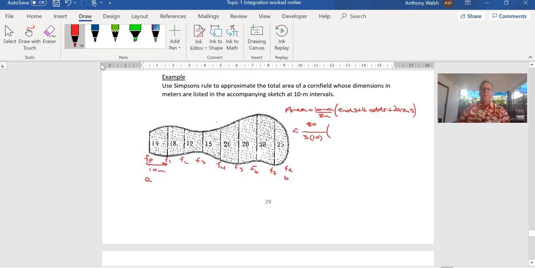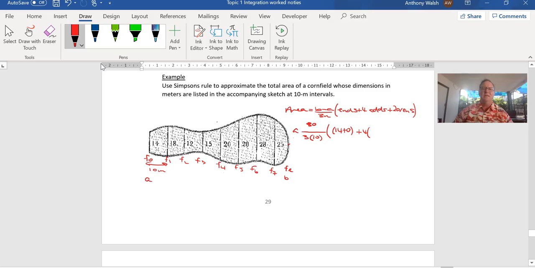Okay, what are the n lengths? Well, there's this length f0, which is 14. And I'm going to add that to the outer n down here, which is this much. How much is that? Well, f7 was 25, but this bit at the end is 0. Makes sense? Now I'm going to add that to 4 times the odd lengths. What are the odd lengths? Well, that would be f1, f3, etc., etc.